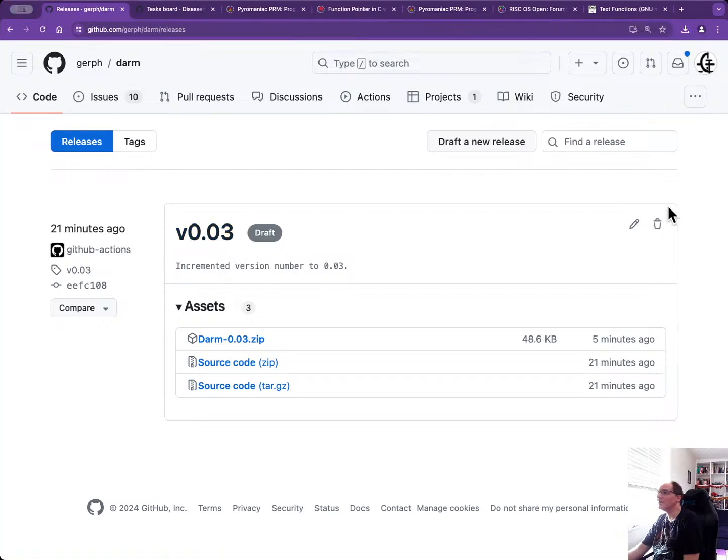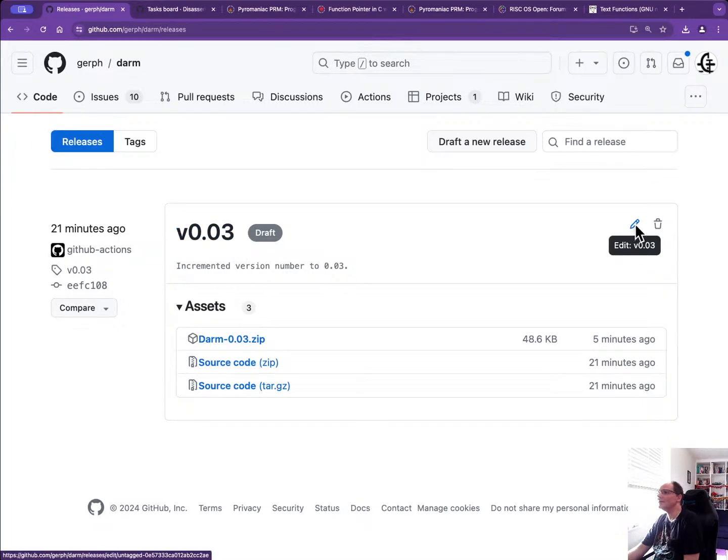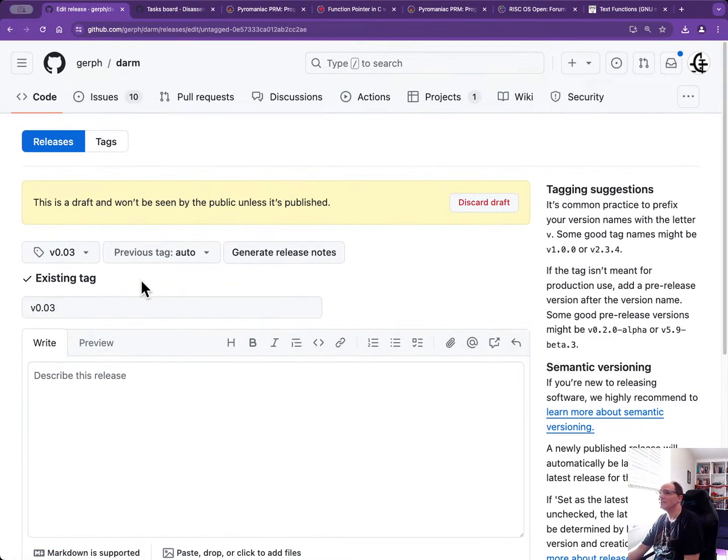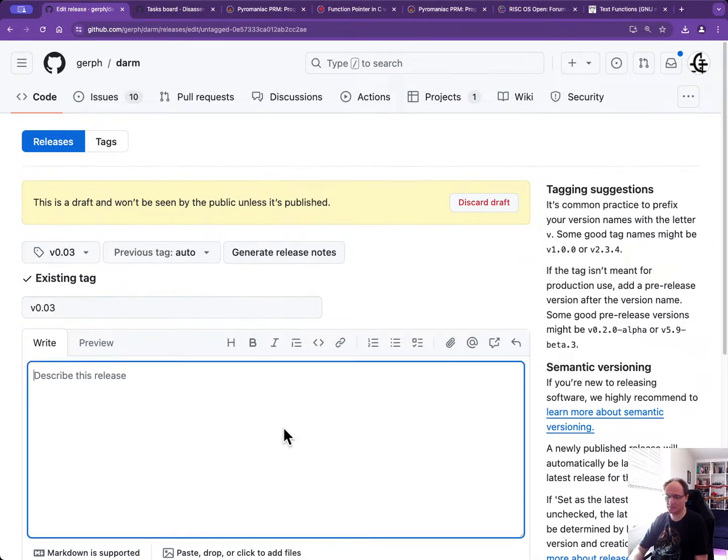This has been given a draft identifier, so let's go and edit it and make it an actual release. I never know what to write in these things, so this is the initial release of the ARM based debugger module for RISC OS. Features supported.